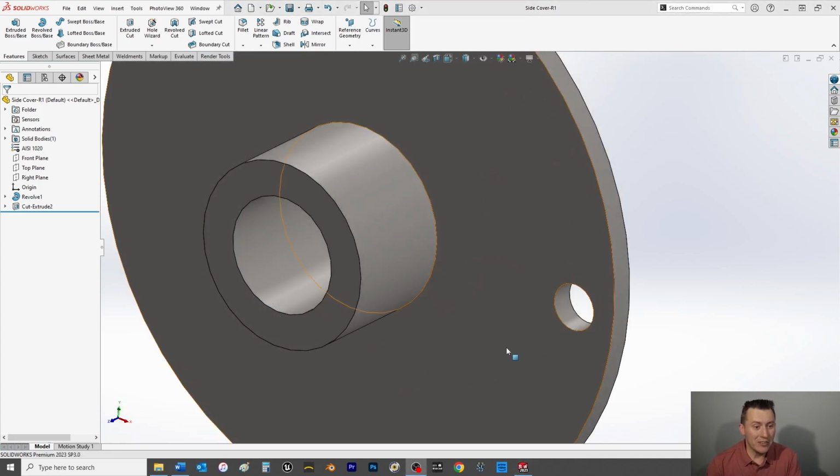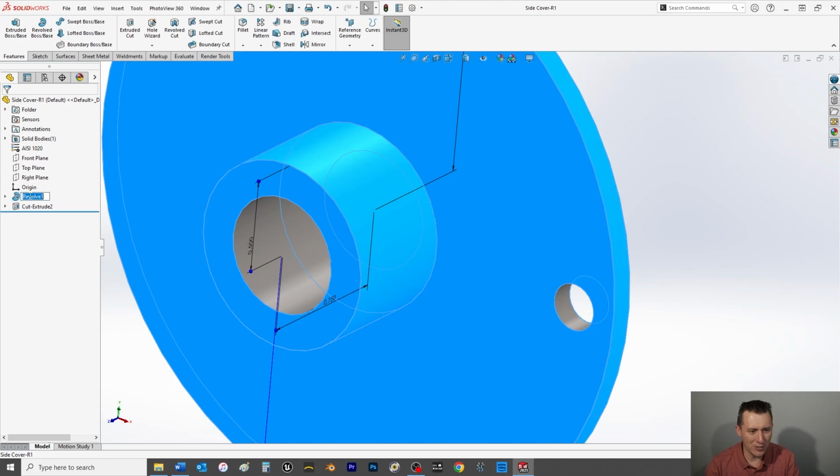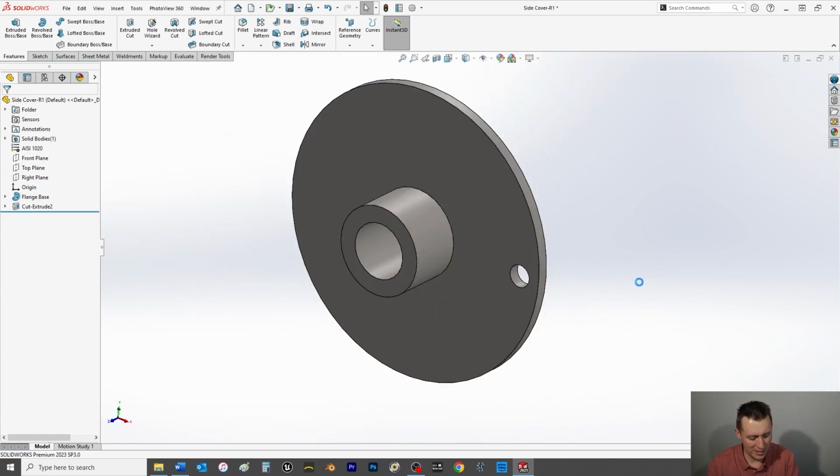Alrighty, now that we've got the cut extrude feature complete here, we're just going to backtrack real quick to section 3.10, where I forgot to rename this to be flange base as such. Hit Control S, and now back to section 3.15. We're going to do a circular pattern to this hole here.